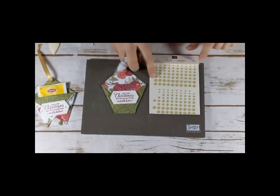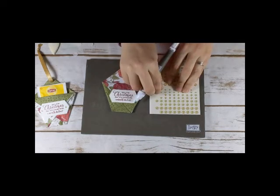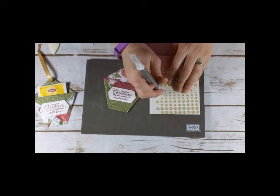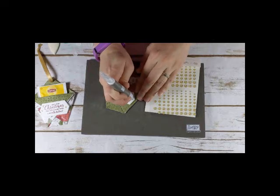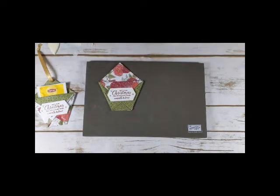These are the gold glitter enamel dots that are in the Christmastime is Here suite. I just take my fingernail and push them off the transfer sheet, and then I try to pick them up either with my Take Your Pick tool or the edge of my scissors. So I'll just put one on each side. Those are the smallest ones.